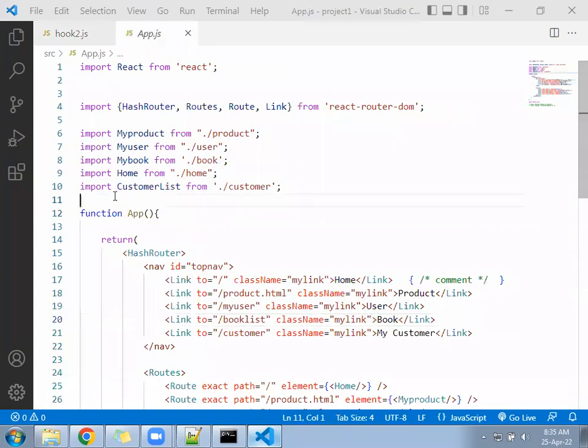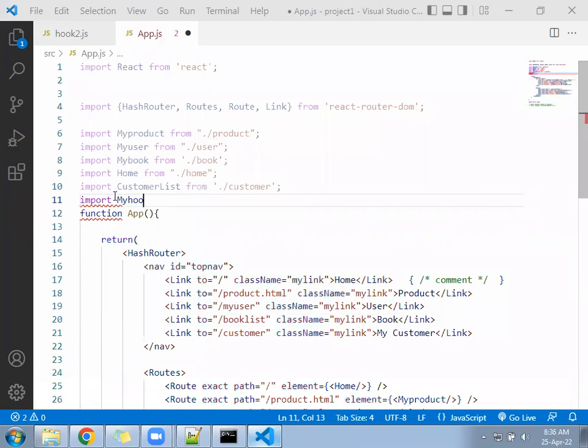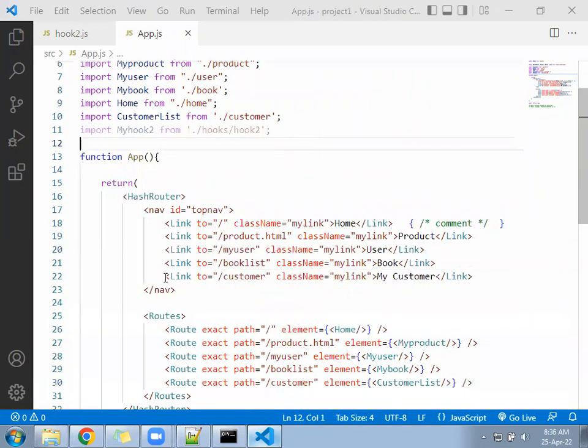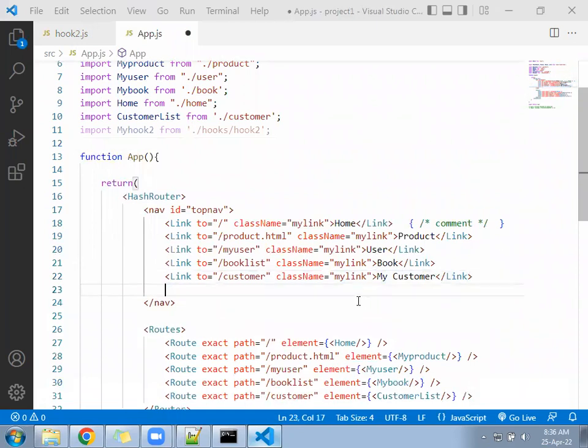We will import here myHook2. We can add the link here. Hook two.